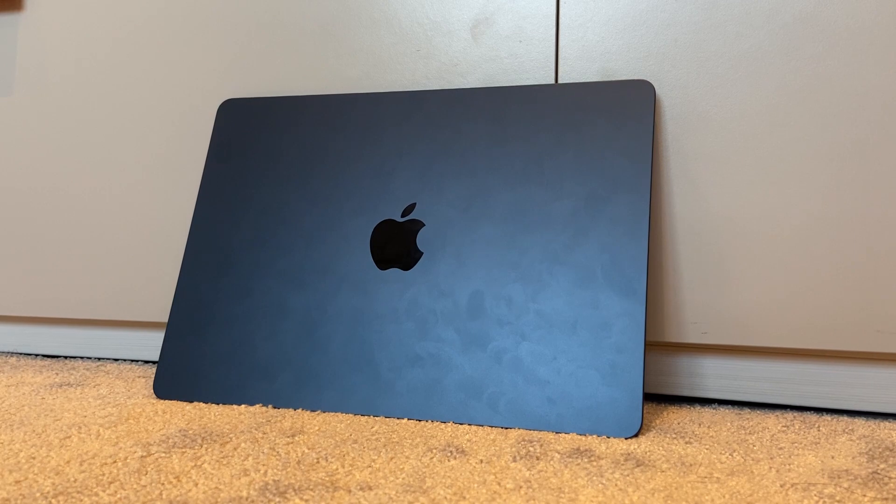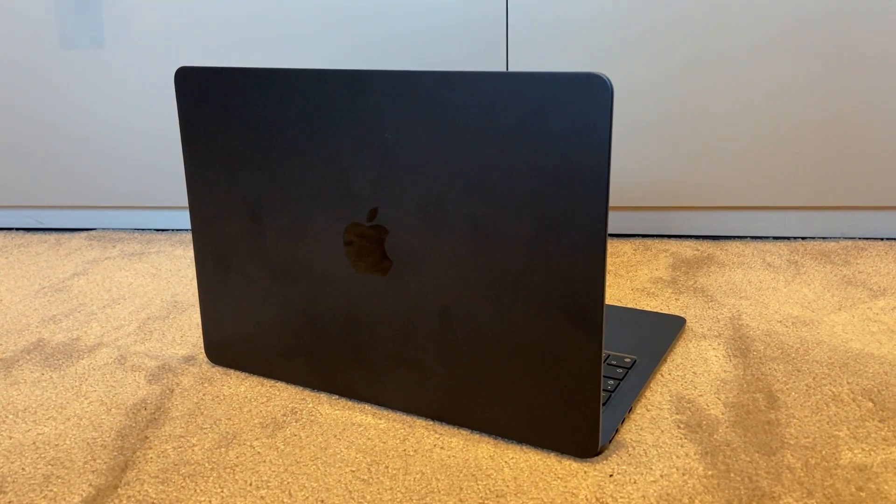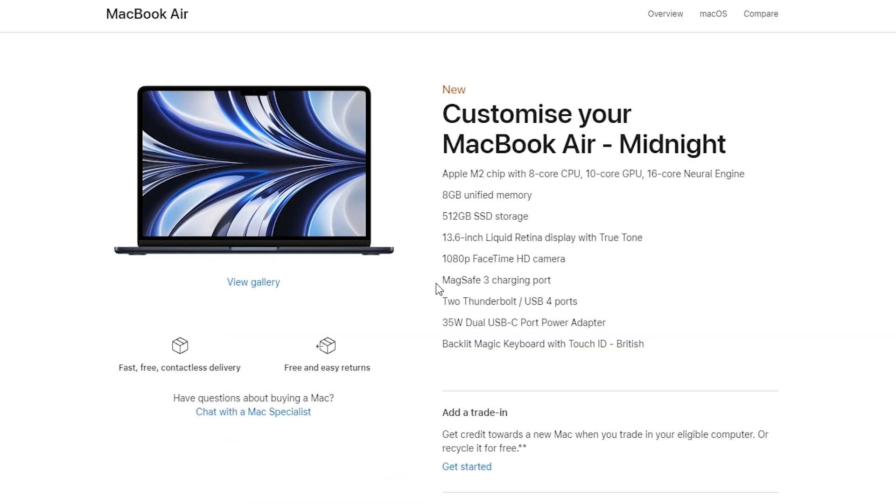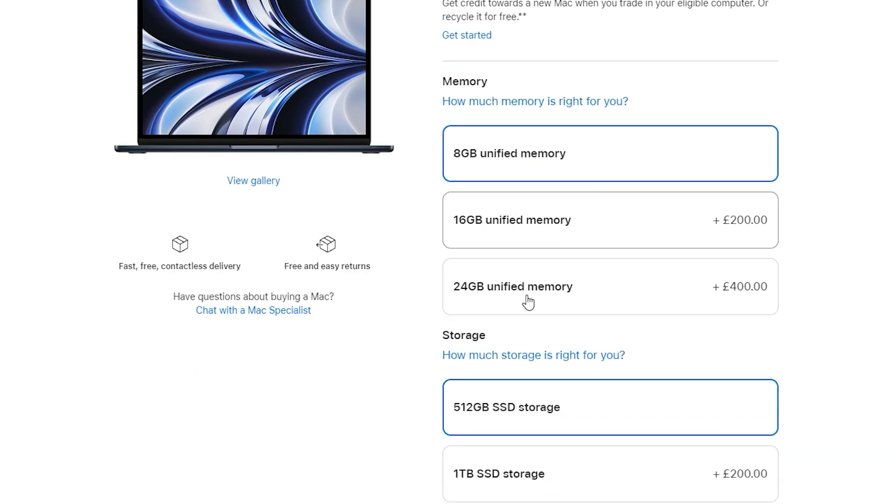If you're in the same category of user as who's buying the M1 MacBook Air, the M2 MacBook Air is basically for those who just have a little more money to spend. But never get the base model of this laptop — not only is the storage slightly slower than the M1, but $1,250 is just not worth it for 8GB of RAM and 256GB of storage. You should upgrade those specs, and maybe start with the second model that has two extra GPU cores for better graphics performance. The M2 chip doesn't give that many upgrades over M1 — the performance increase is there but it's not massive. Everything on the M2 MacBook Air is basically just a nice-to-have.